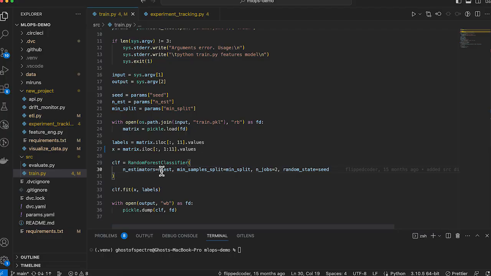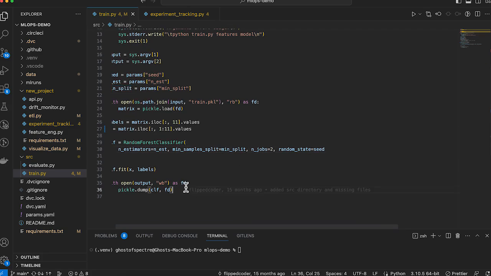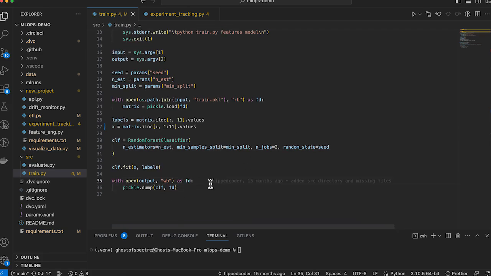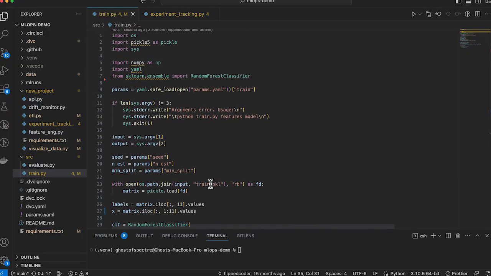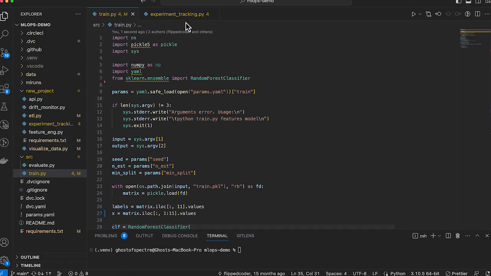These are going to be hyperparameters that we use to tune the algorithm and try to get the best performance out of our model possible. And then at the end, you see we dump our model into this pickle file. So that's what we're doing in this model experiment.